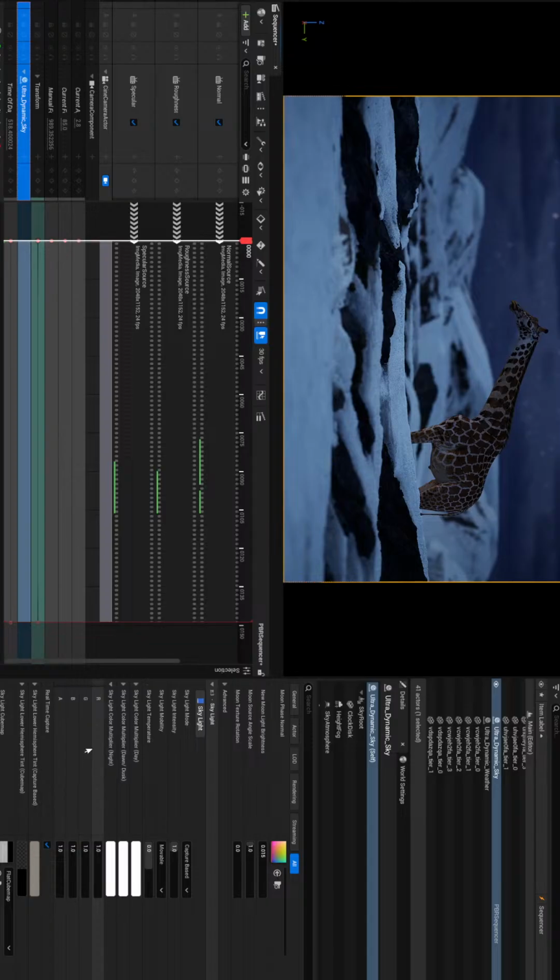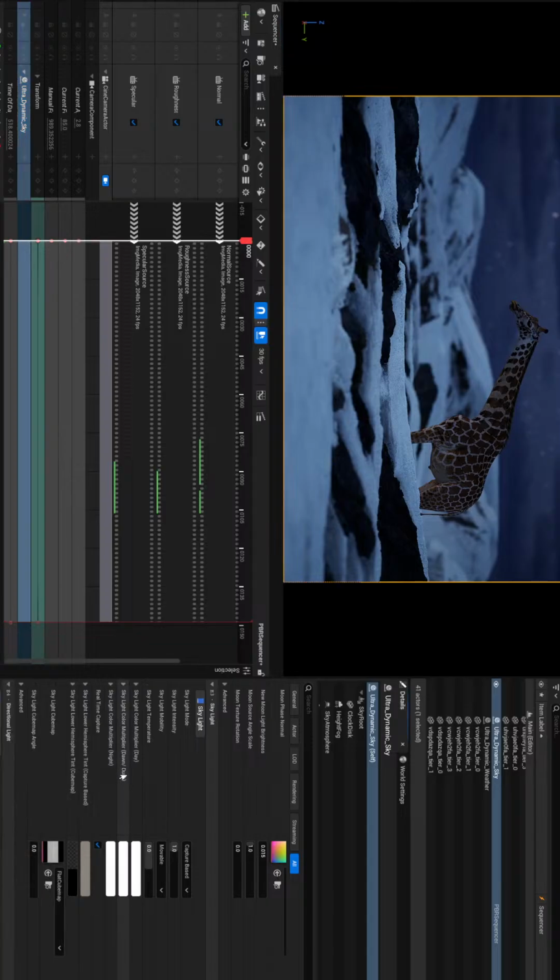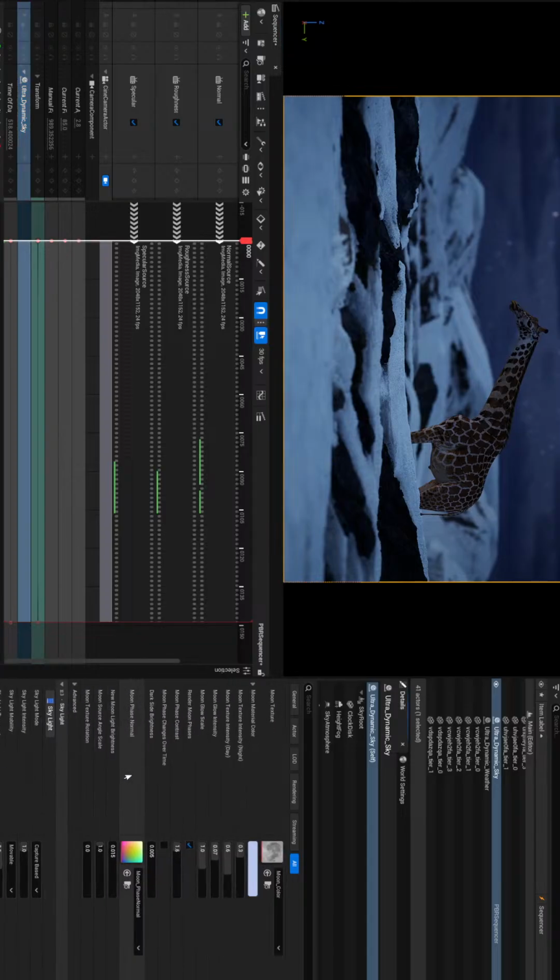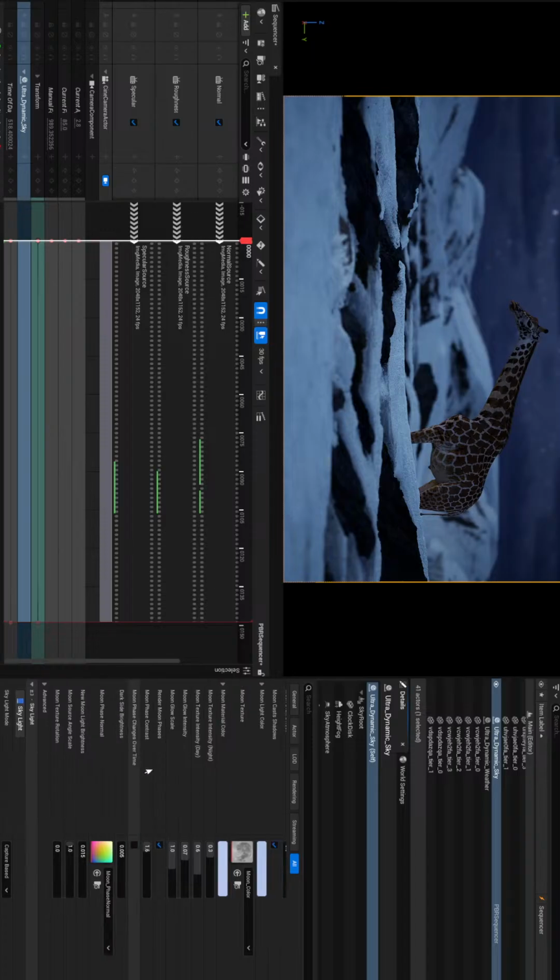Hmm. I don't think that's what I'm looking for. Because I don't want to make the whole thing actually darker. I just want to make the sky blacker. There's a way to do that. I can't remember where it's at on here.